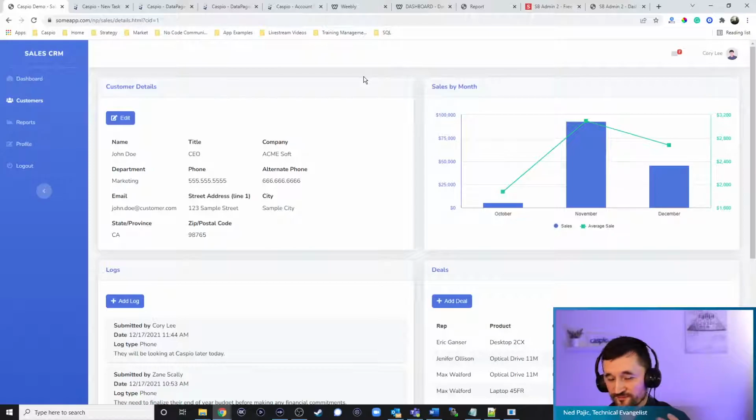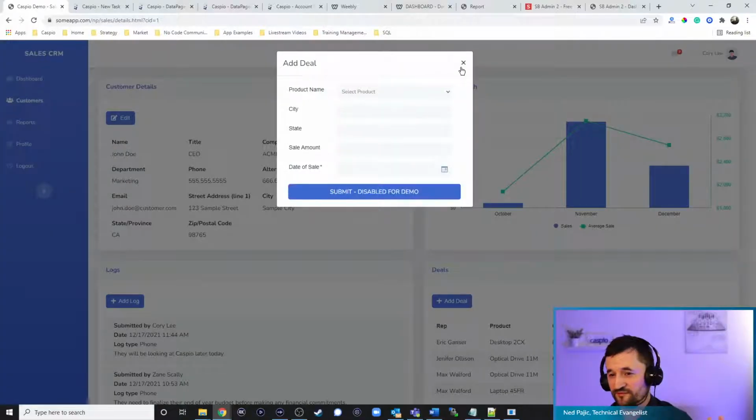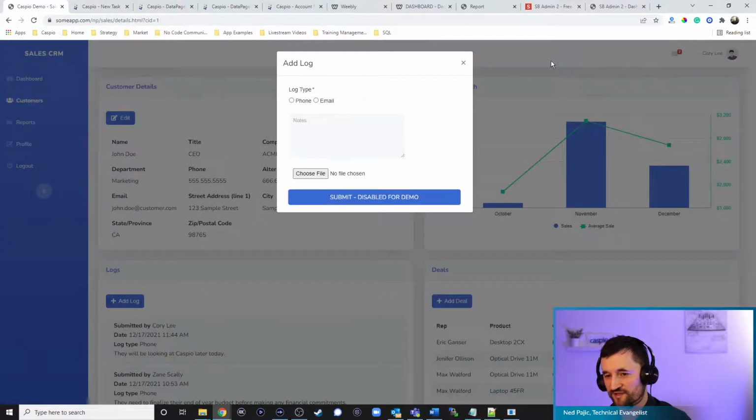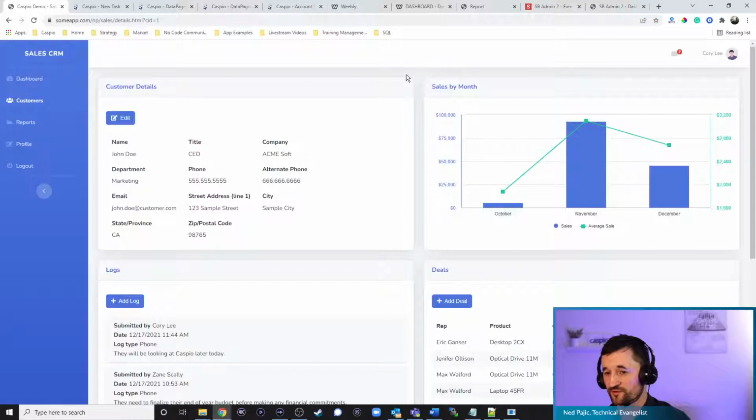And as you can see how much simpler it is to use that pop-up window for all of your reports and all of your data pages, and it just makes the user experience so much more interesting to the end user, much more seamless.